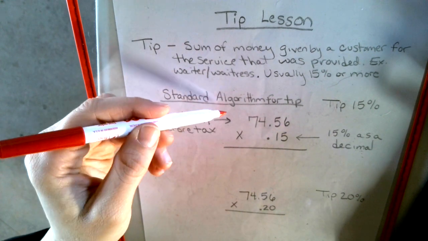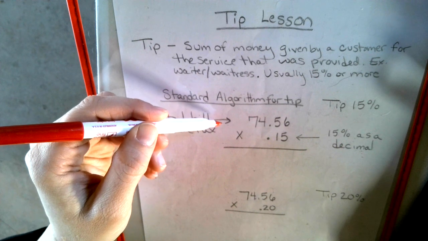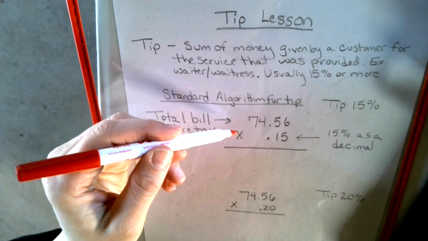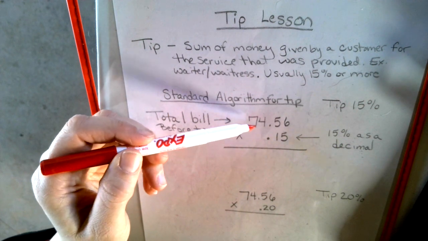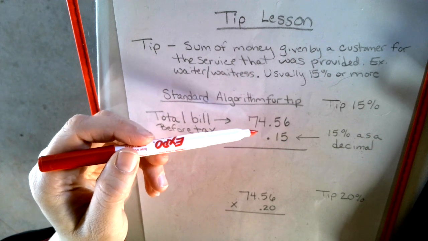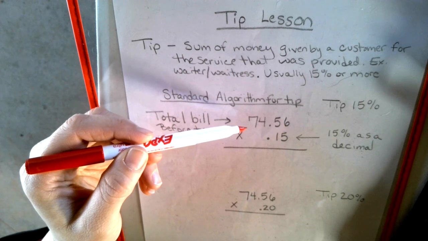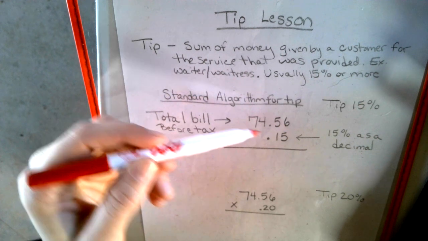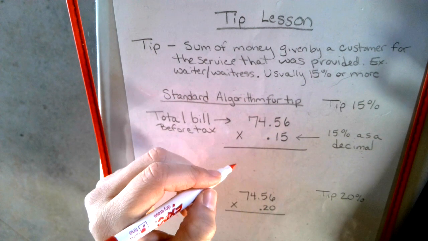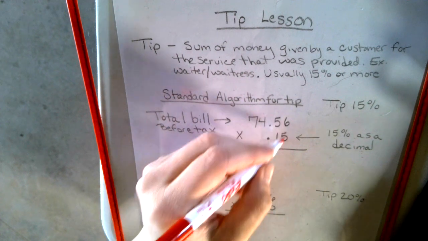So this is the total bill before tax, which we call the subtotal. Now, tip is not based off of the sale and the tax. It's just based off of the subtotal. So this would be our subtotal, the actual amount of food that was brought to our table. Now we're going to multiply this. So I'm just going to do the math and we're going to go from there.